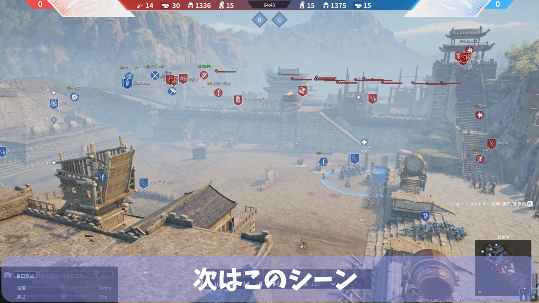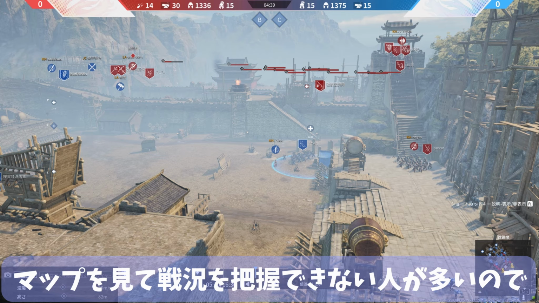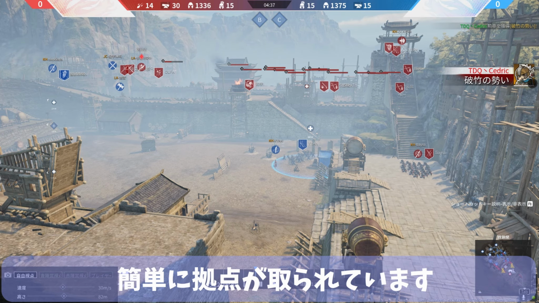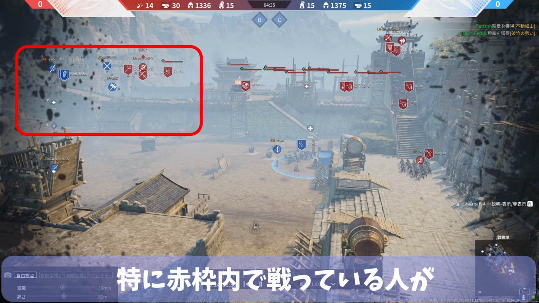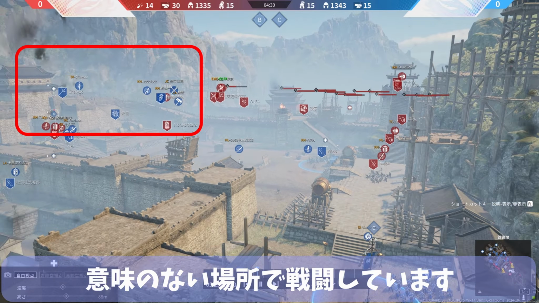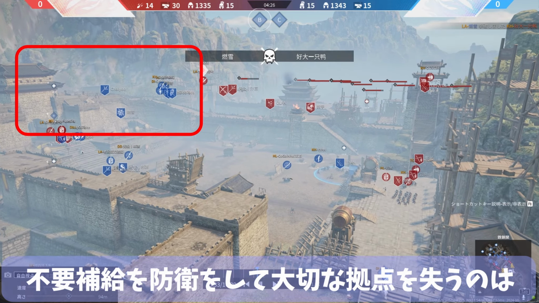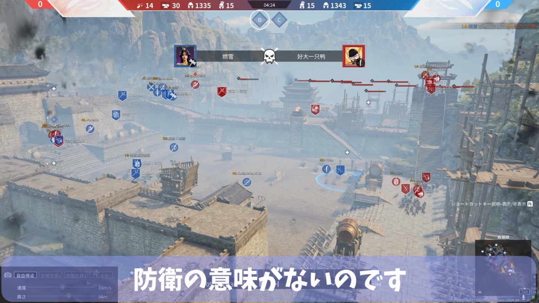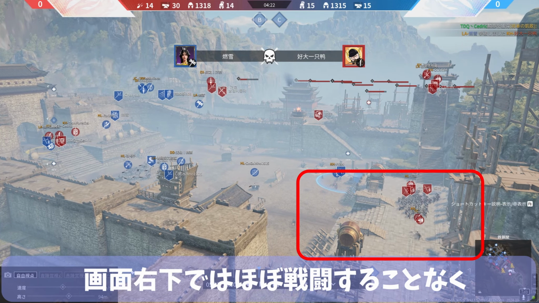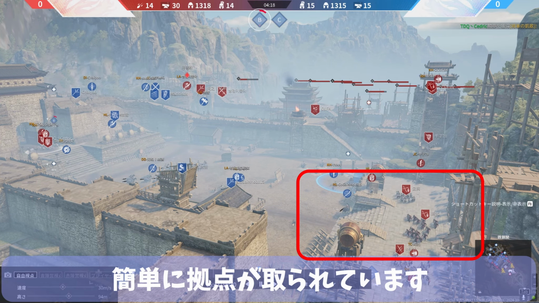Next, in this scene, many people can't grasp the situation by looking at the map, which is why points are easily captured, especially those fighting within the red bordered area, are engaged in pointless battles. Defending an unnecessary supply point and losing a key objective makes the defense meaningless. In the bottom right of the screen, the point is captured easily with little to no resistance.